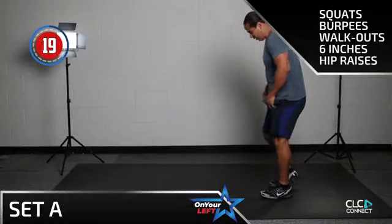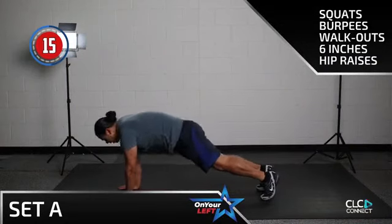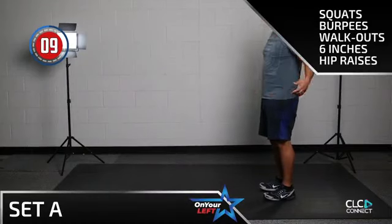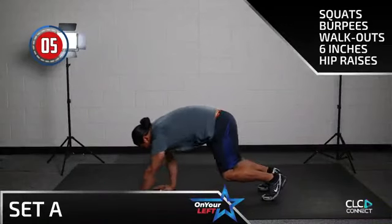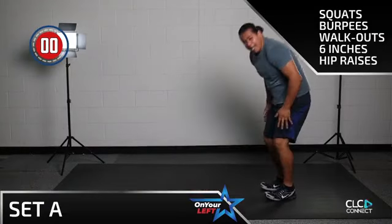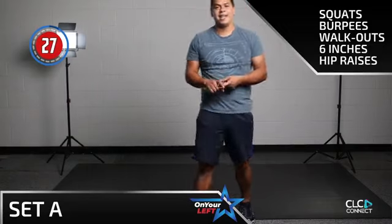Okay, walkouts, here we go. Down, and walk out, and back up. This one's really good for your back. You're gonna feel your back. You get down, bam. And right here, this is where you're pushing your back. You should also feel your legs. Remember to breathe, okay? Breathe.